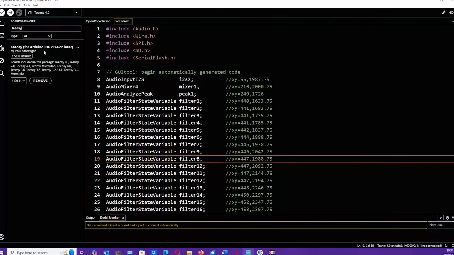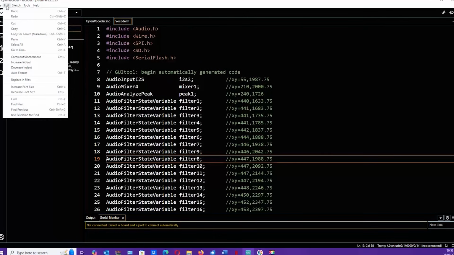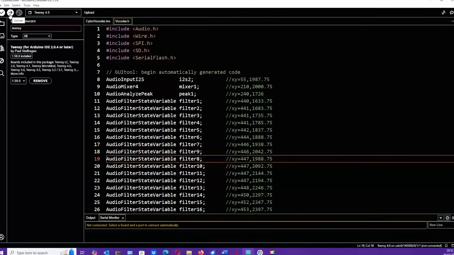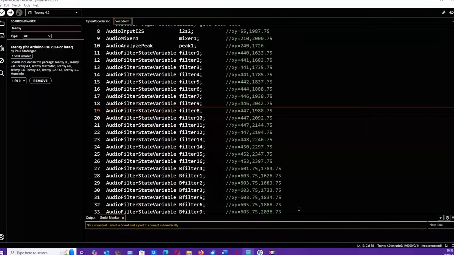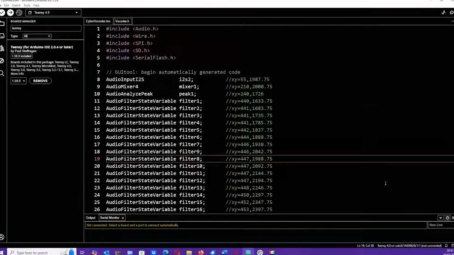Type Teensy, and then you find the Teensy board by Paul Stoffregen, and you install it. And then automatically the audio library is also installed. And then you press compile and upload. And that's all there is to it.